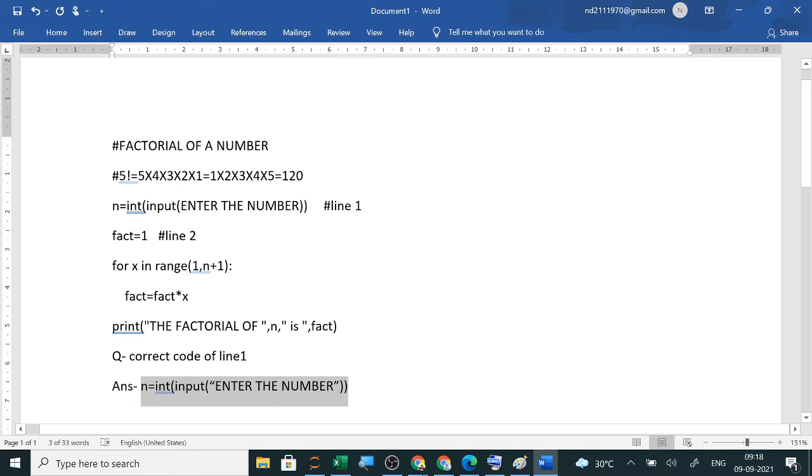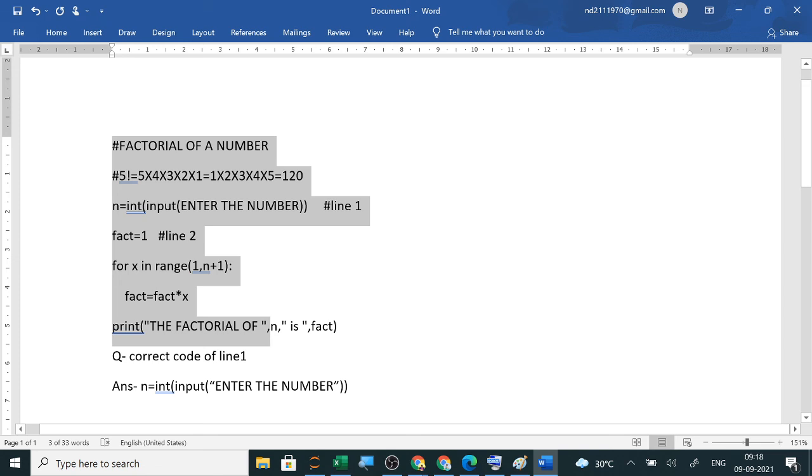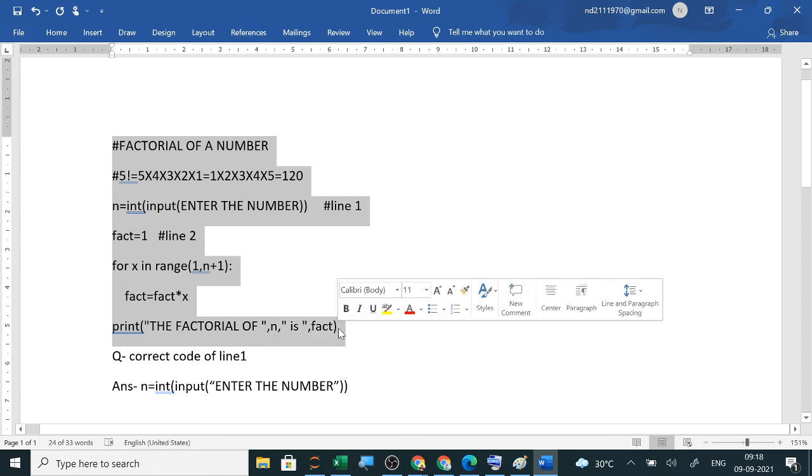Now in annual exam, if it is offline and you are given this, then all the errors together they can ask you that find out all the errors and rewrite the correct program, underline the corrections made. So what you have to do is the whole program you will correct it, copy the correct code, and then you will underline it wherever you have made the corrections. Like this question suppose is given in your exam. Now I will show you all the corrections.